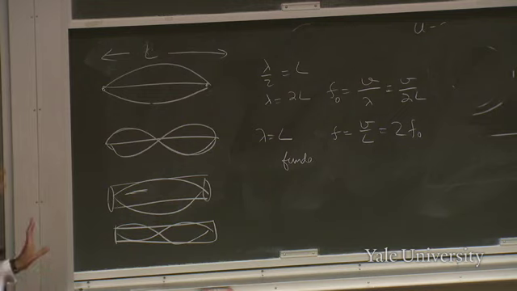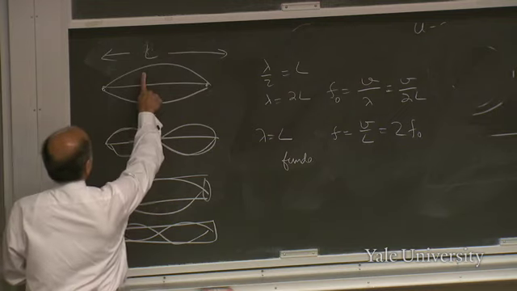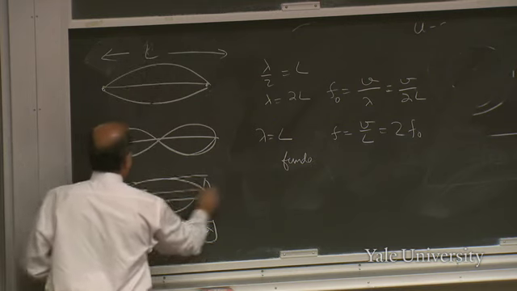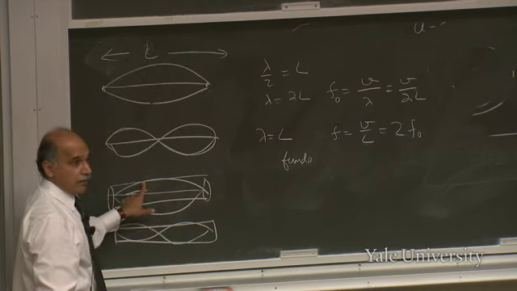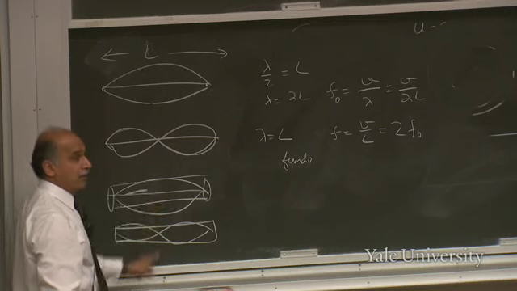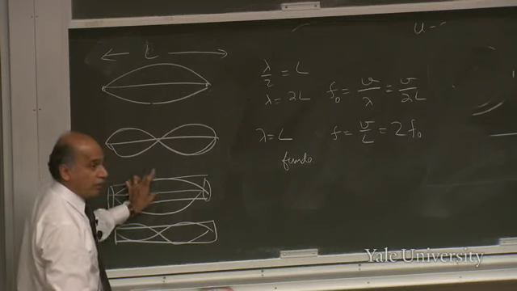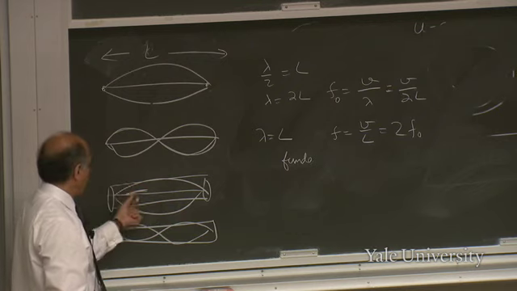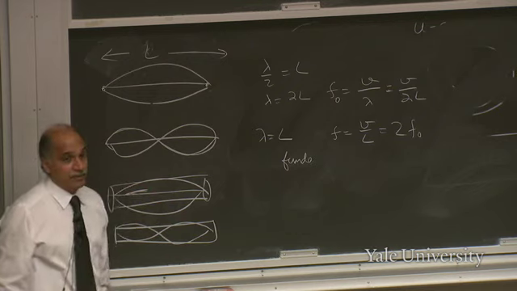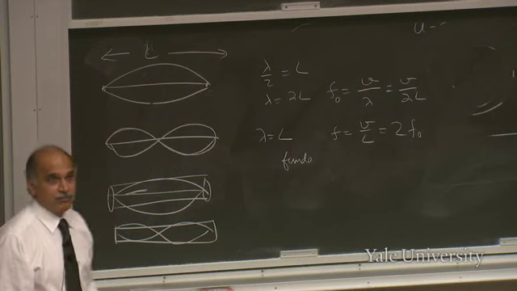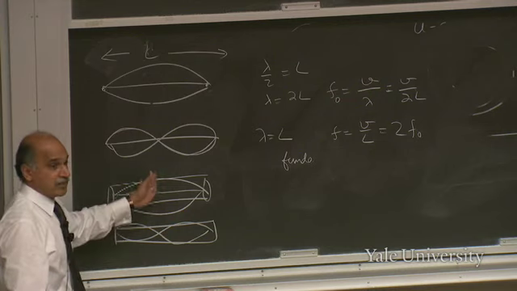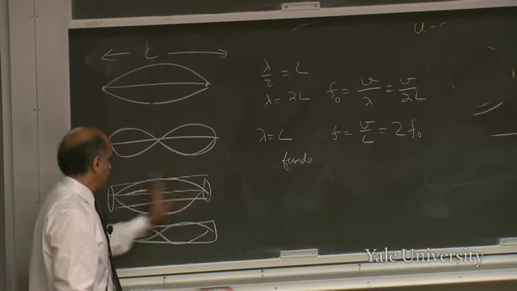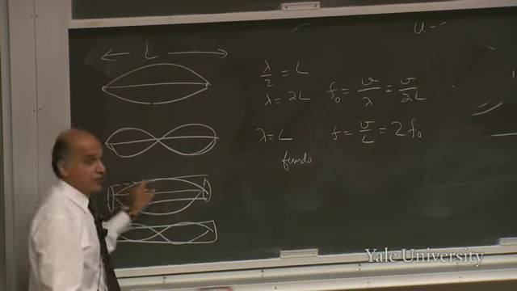The only subtlety, which I don't want you to forget: here the picture really talks about the string moving perpendicular to the length. This does not indicate that the air molecules are going up and down. This is the amplitude for longitudinal vibration. If this number is 3 inches, it means the molecules here are moving back and forth by 3 inches. So we just, out of habit, plot everything on the y-axis. That doesn't mean the motion is in the y direction. For a longitudinal wave, the motion is side to side. This is the extent of side-to-side motion.